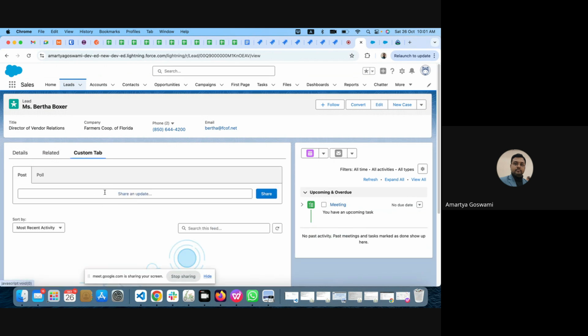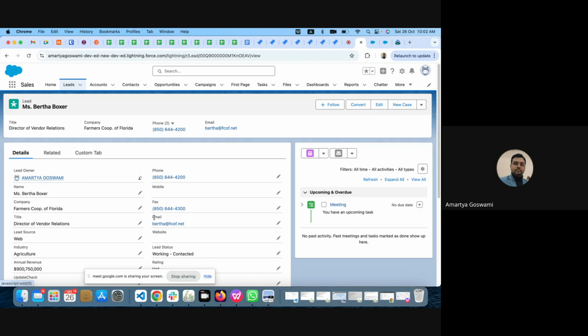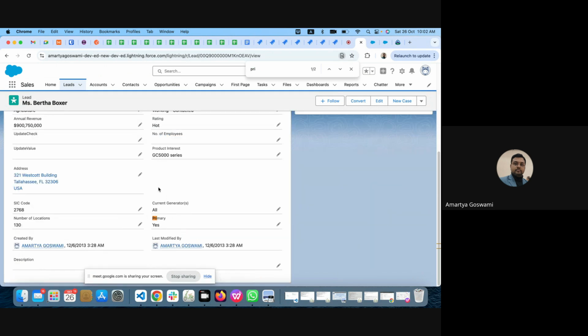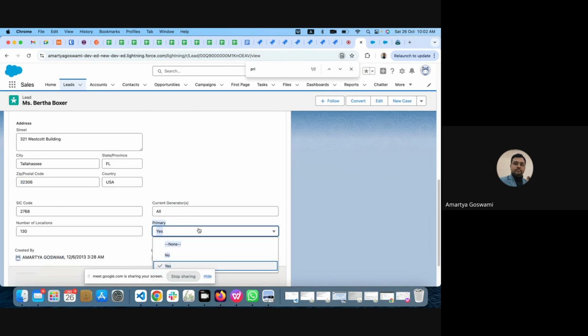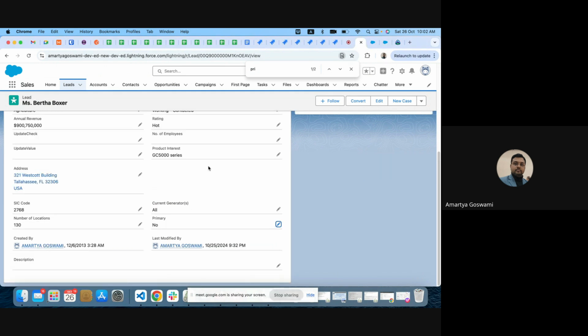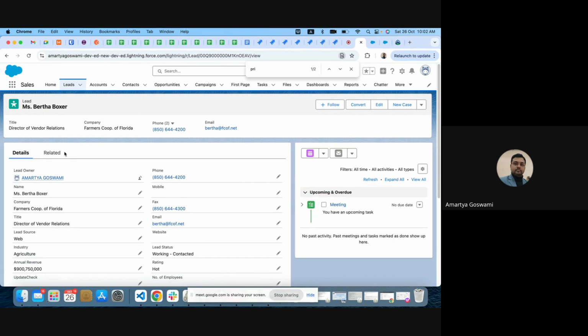This is the custom tab under which I have put the chatter. Anyway, chatter can come as a separate one, but how it is coming. Now where is primary? So this is my value by which I should be controlling it, right? Now let's check it as save. I have saved it and this tab is gone.